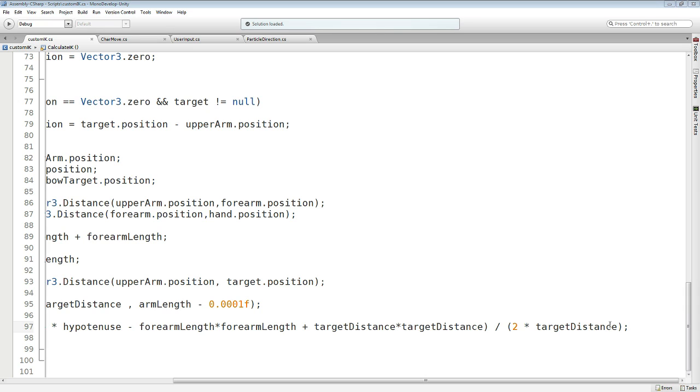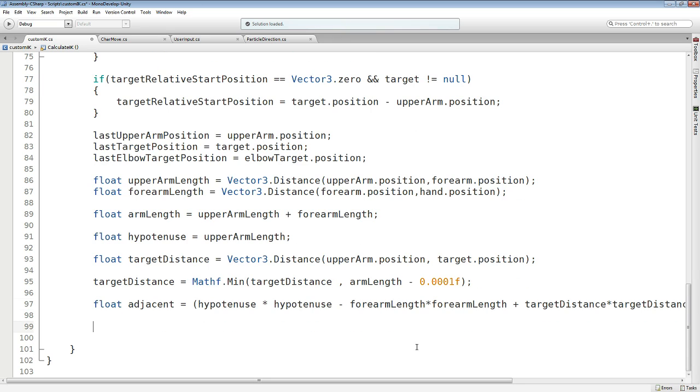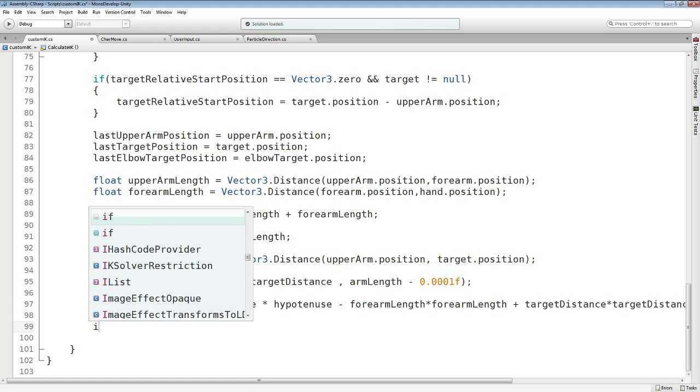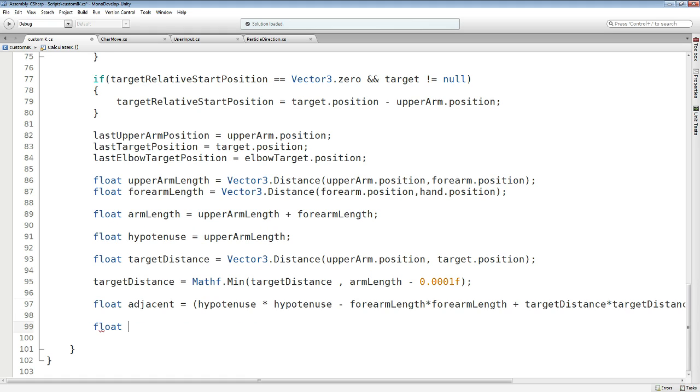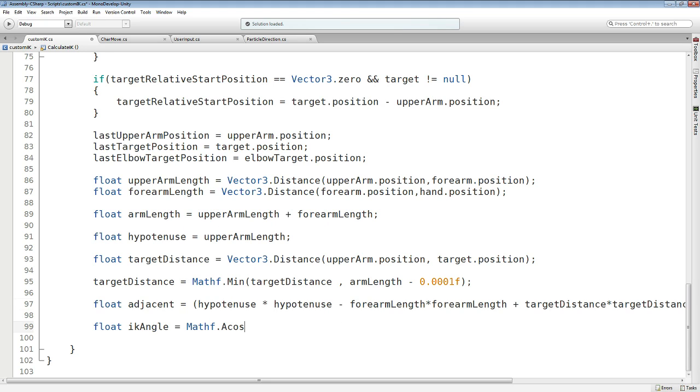Okay, so now that we have all this, we need to find our IK angle. And we do this using the arccosine. Mathf.Acos returns the arccosine of f, the angle in radians whose cosine is f.